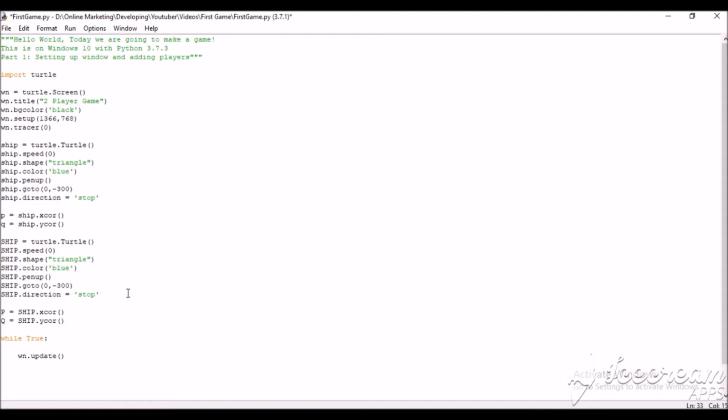Yeah. And I want my ship player 2 to not go down. Okay, so this is going to be positive, positive, and I want it to be red in color. See what we have got.